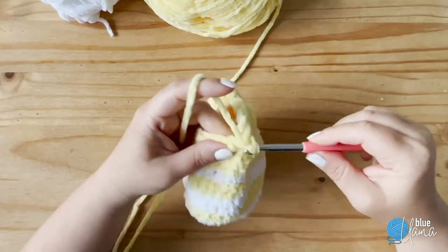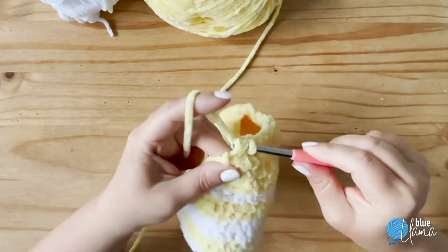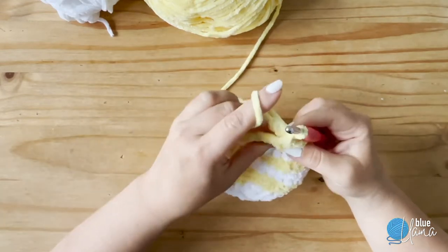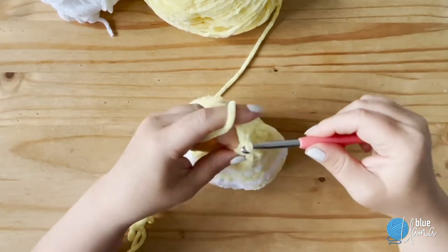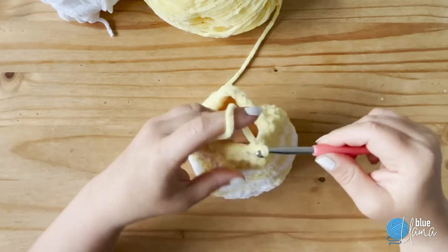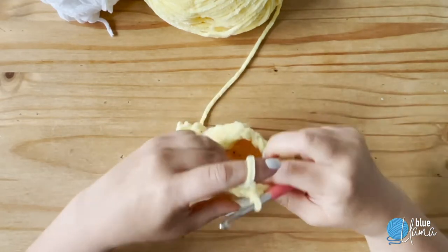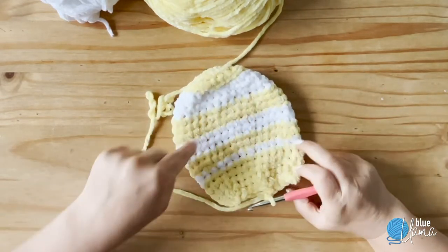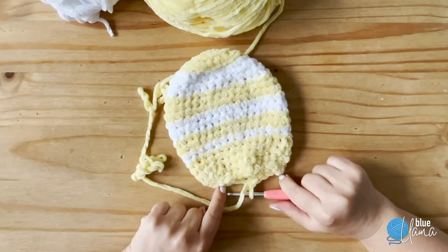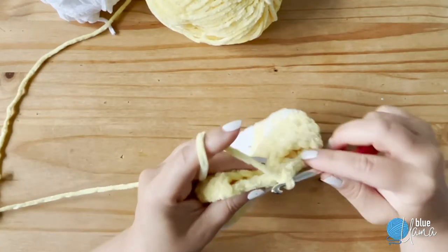Twice, it's gonna be one and decrease, one more, and single crochet till the end. Got already smaller size here. So next one we do one single crochet around. Okay, let's go.